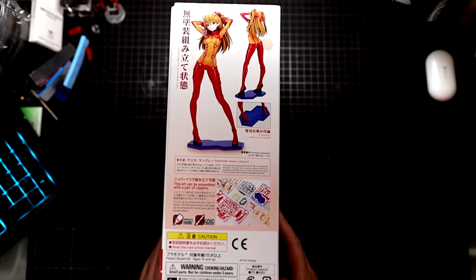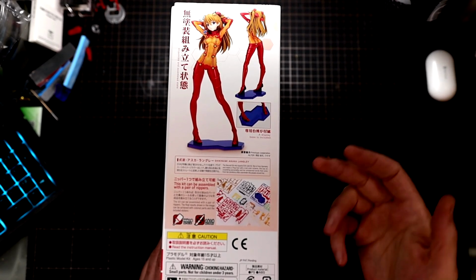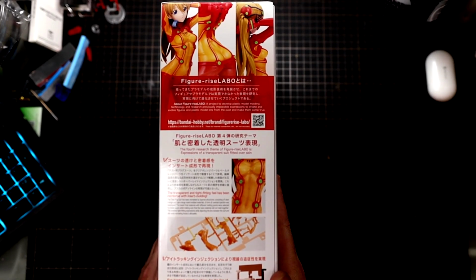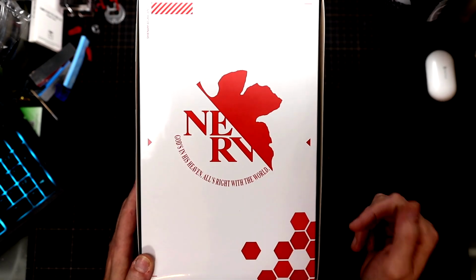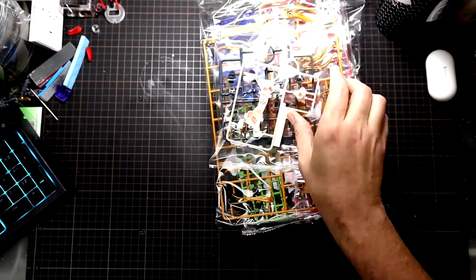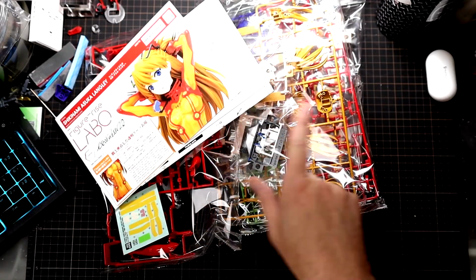Taking a look at this side of the box, it shows all you really need is nippers, and a prototype of what it ends up looking like. On the other side, it gives you some information about their different injections. And on the back side, you've just got the NERV symbol. Let's take a look at what comes in the box. You've got 1, 2, 3, 4, 5, 6 baggies, assembly instructions, and another assembly instructions. Let's get these out of the bag and take a look at the runners.